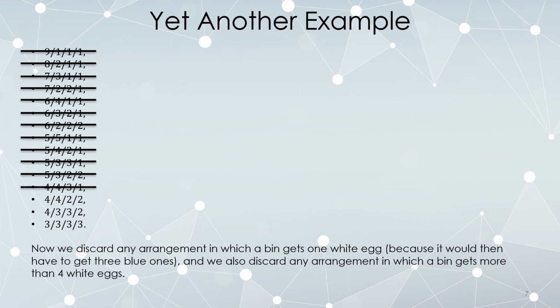As far as counting the distribution of white eggs into bins, what we did is we said partition the number 12, the number of white eggs, into 4 non-empty sets, the number of bins, and then eliminate any in which a bin has more than 4, but also eliminate any in which a bin has 1. And we're only left with these 3. Now all we have to do is fill in the remaining spots with blue eggs. There are only 3 possible arrangements. So this was actually much smaller than the previous problem. It was much more restricted, requiring ourselves to use 4 bins and requiring the number of blue eggs to not outnumber the number of white eggs really cut down on the number of possibilities.